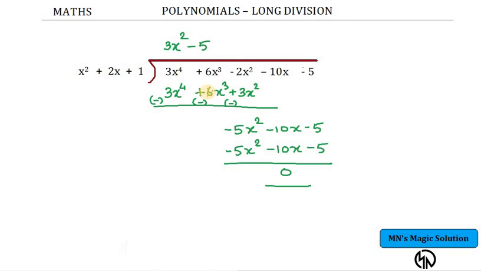So given problem, long division I have proceeded. See, the biquartic is divided by the quadratic g(x). p(x) divided by g(x) using long division, I am getting the quotient. This is the quotient that I am getting, q(x) is 3x² minus 5. So long division method gives 3x² minus 5 as the quotient.